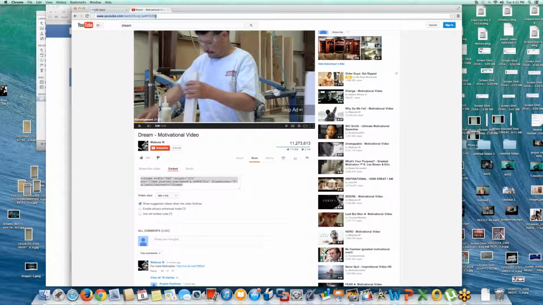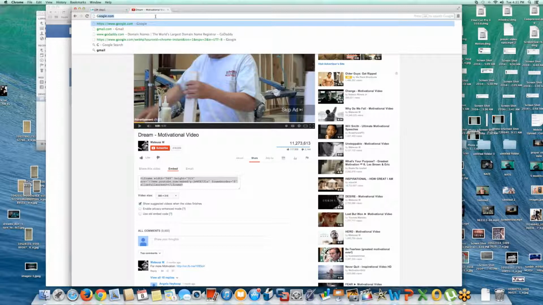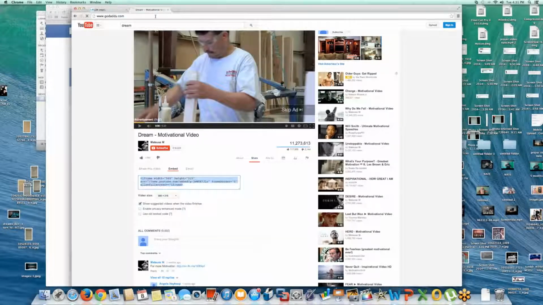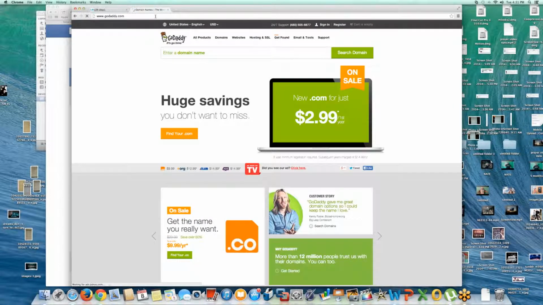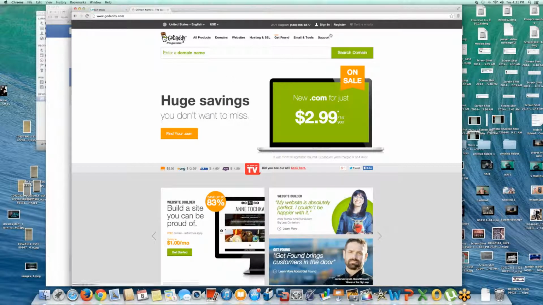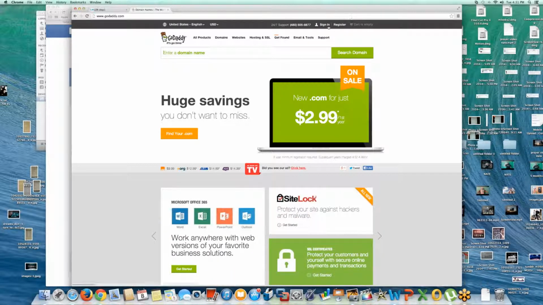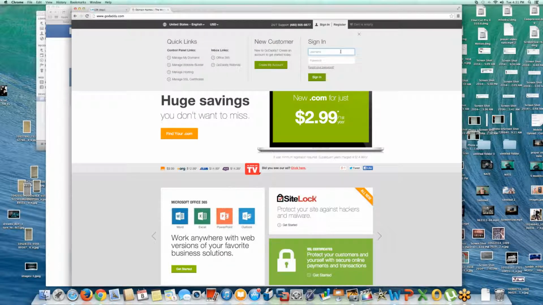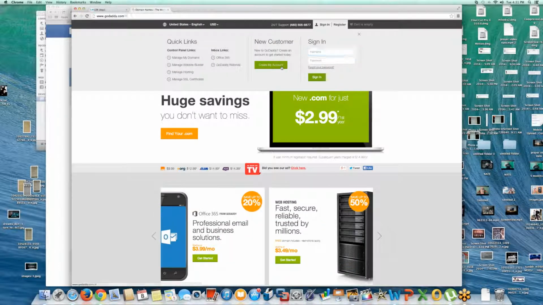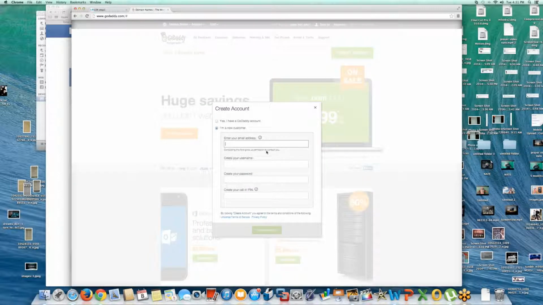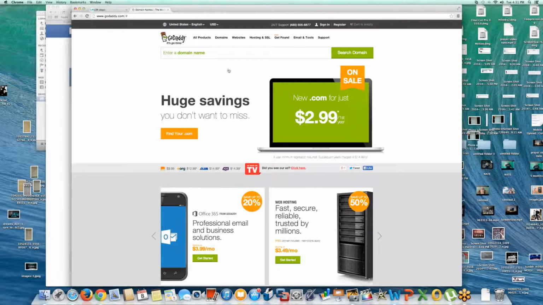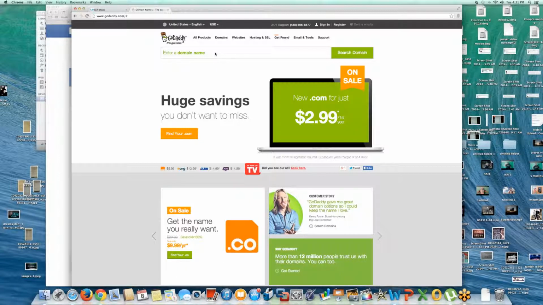All right, and then from there, you want to go ahead and link that up with your GoDaddy domain name. Now, this is just simply for branding here. So you just want to go ahead and create an account. You register for a new account. It doesn't cost for you to sign into a new account. Go to create my account. Then you fill out the information. You want to choose a domain name.